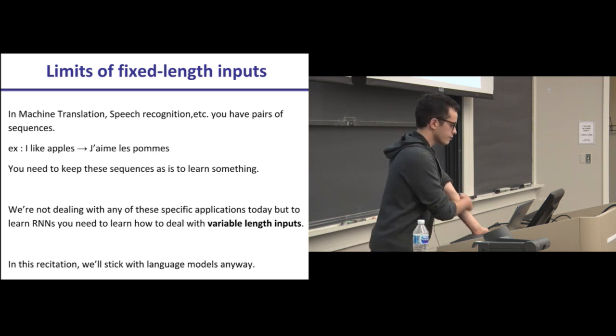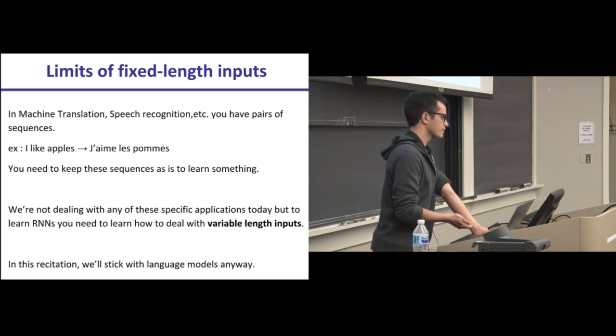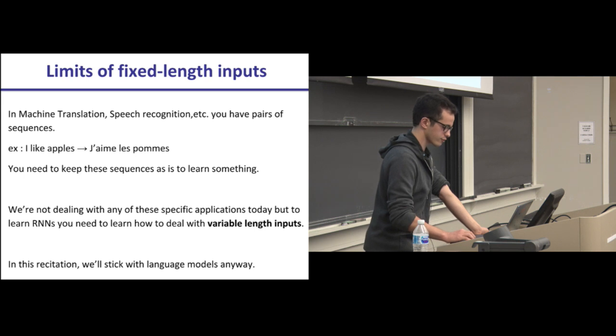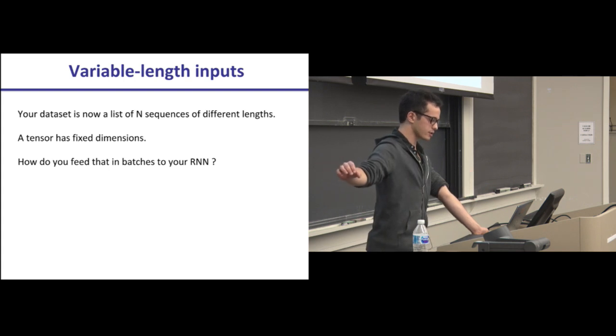Like I said, with a language model it's not so useful, but we're kind of going to make it useful. In general, you're definitely going to have to do that, in particular with homework 3 part 2 when you do CTC stuff and decoding. So now let's say your data set is not a big set of text, but a list of sequences, and each sequence has a different length. So how do you fit that to your RNN? Padding is one idea. There is a simpler one. We're going to go to that.